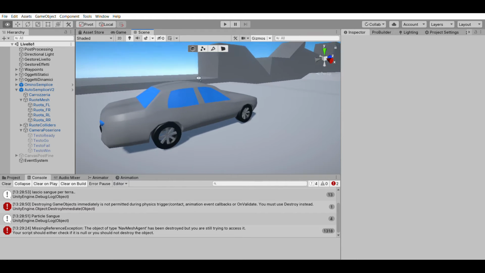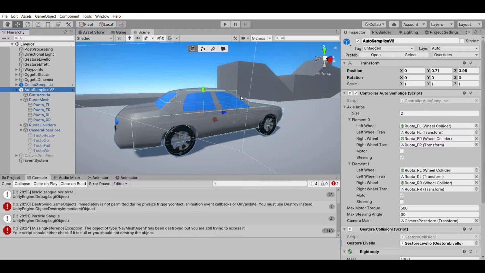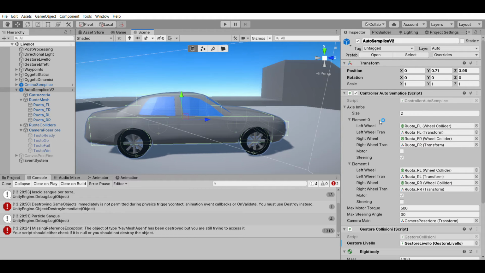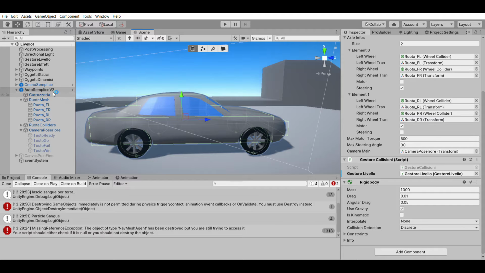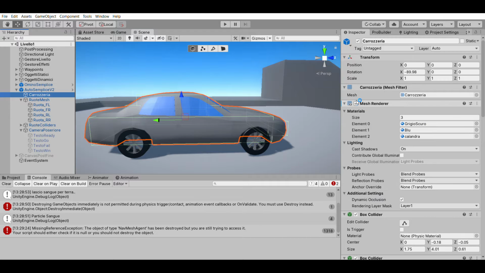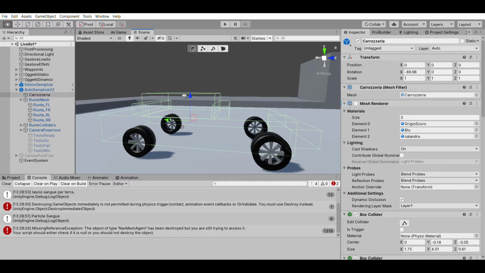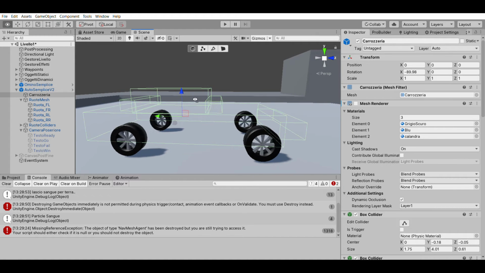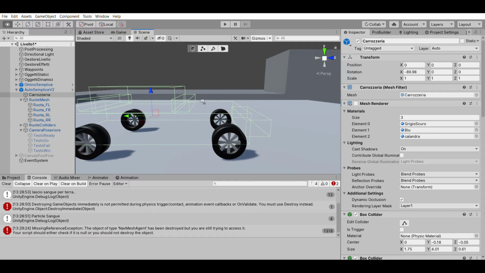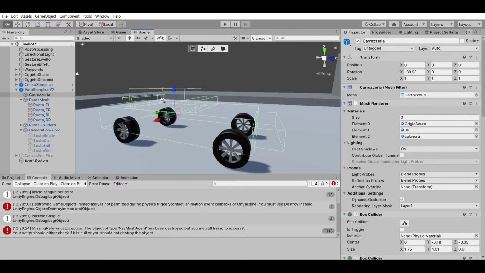Having said this, I can show you in a bit more detail how the car looks. So if we go in the mesh and we just disable the mesh and I clear the skybox and lighting, you can see how I structured the colliders or the hitboxes for the car. Actually, these are just box colliders, so the most efficient ones, but they're quite imprecise, as you may know.